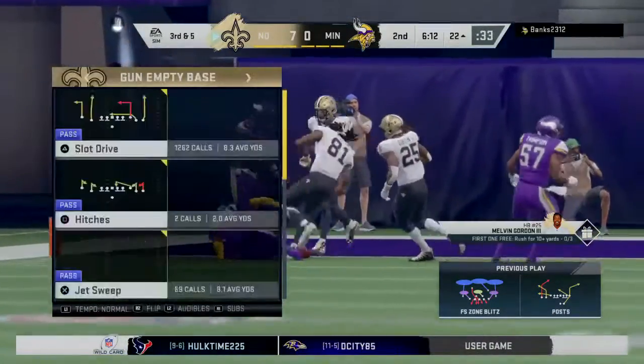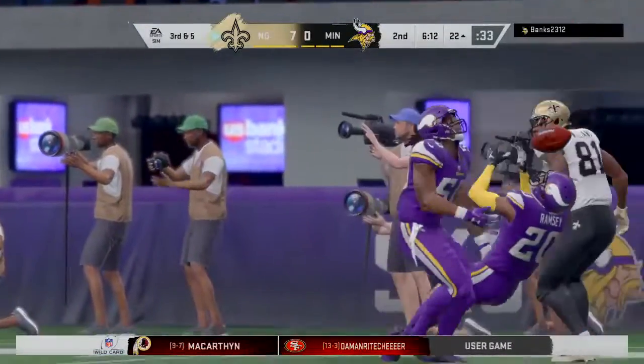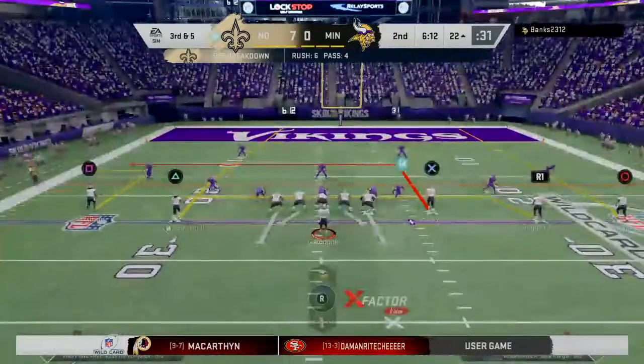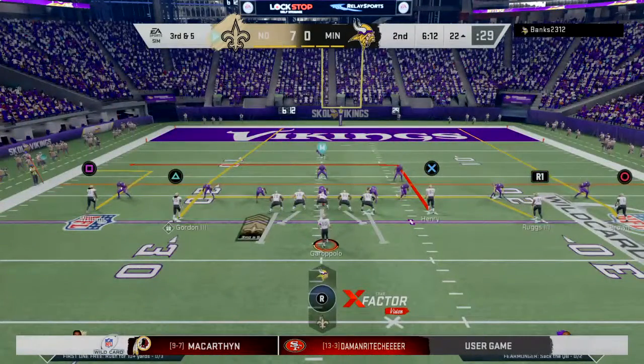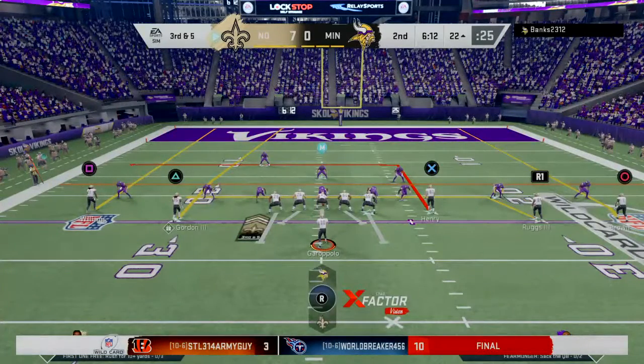Personally, I think they've got to go somewhere else with the football. They've got to bracket it out there in double coverage. Makes it hard to fit it in time after time. It would have had to have been an absolutely perfect pass and not good enough. They come up now 3rd and 5 following the incomplete pass.